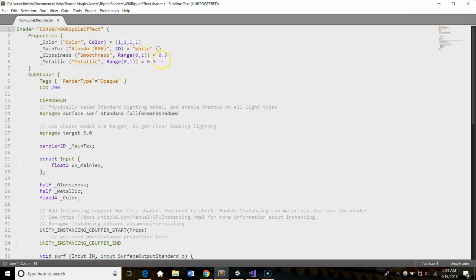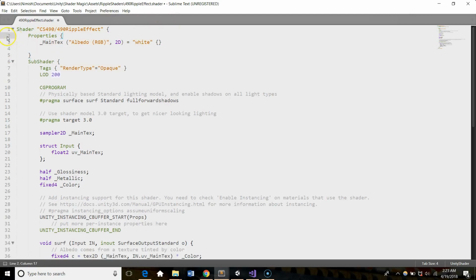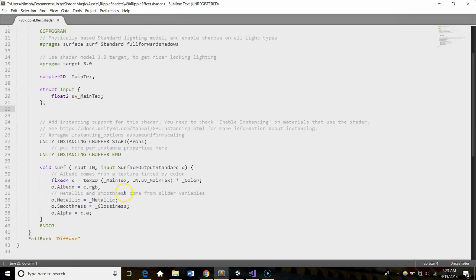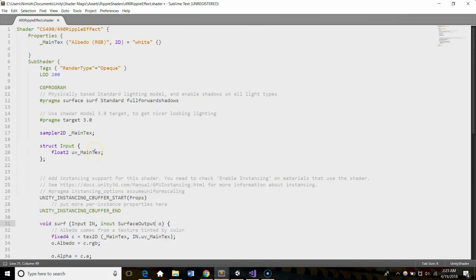And we also, if you want it for looks, I'm not going to use it. We can just take off metallic, glossiness, and color, and remove it everywhere that we see it. So right here, where we initialize it, and also in this function over here. I guess we can delete that too. And Unity might complain about this, so just remove that. It's not going to need it.